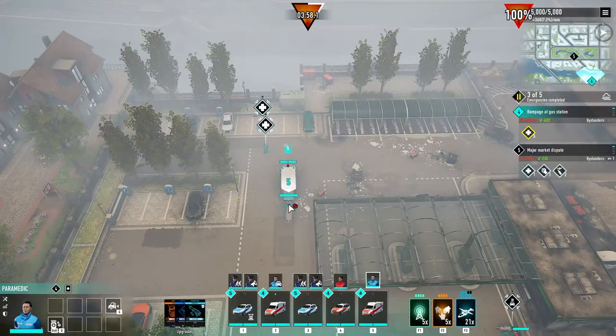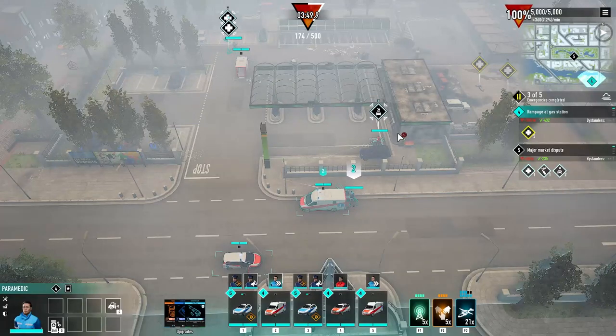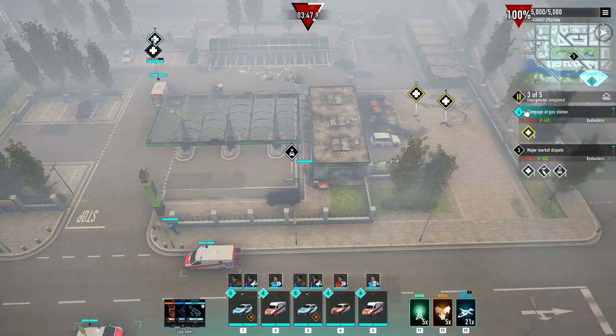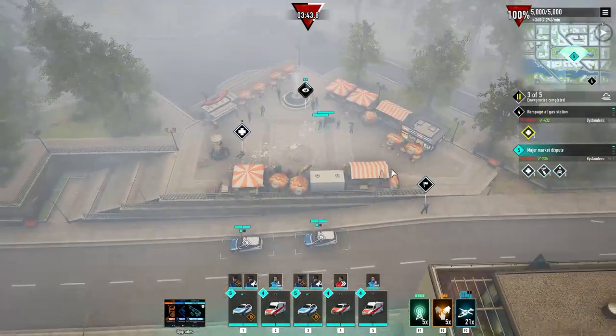Awaiting instructions. Using task special. Can't do that. Yeah, you can. Got it. Let's go. Dropping off crew. Understood. This person right here. Let's go. Move, move, move. Task completed.